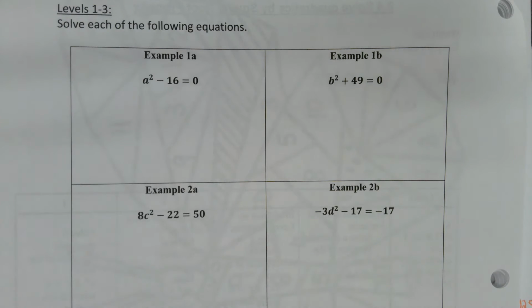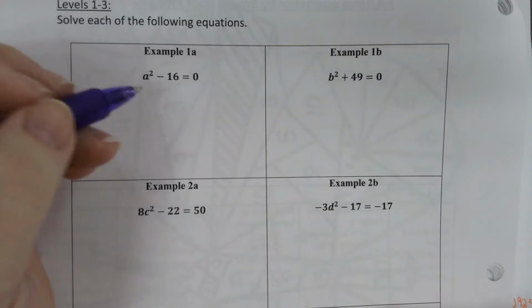We are going to be solving each of these quadratic equations using the square root property, which means that we have to use our elements of solving a regular equation first, which means getting rid of anything that's added or subtracted, and then dividing or multiplying. And finally, once we have our squared term by itself, we'll do the opposite of squaring, which is square rooting both sides.